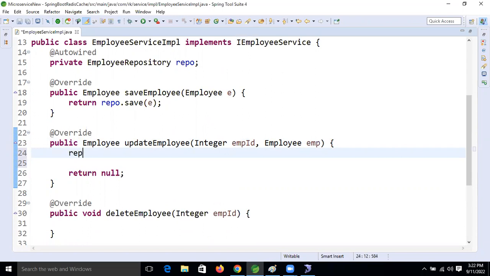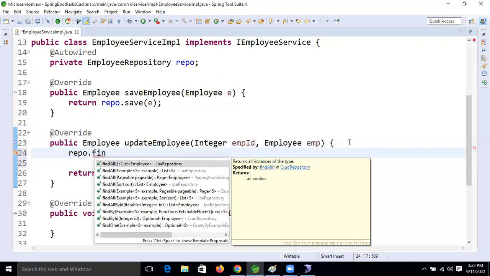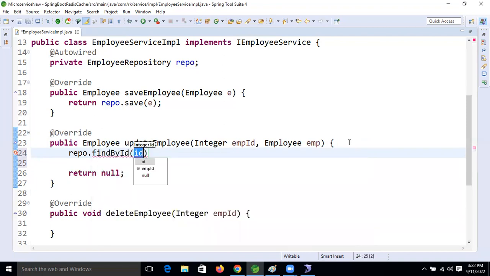So first let's take repo dot findById. Spring Data JPA, do you remember this method, findById? And here we give empId.